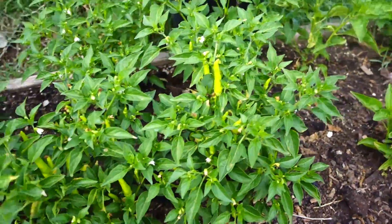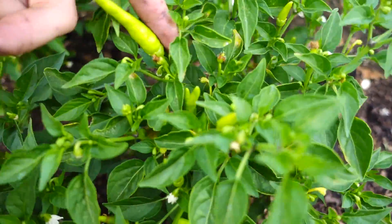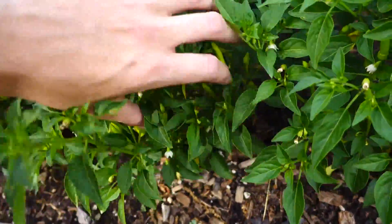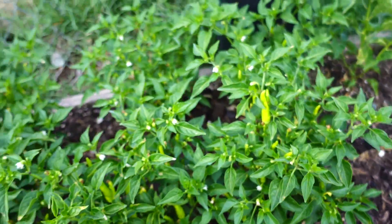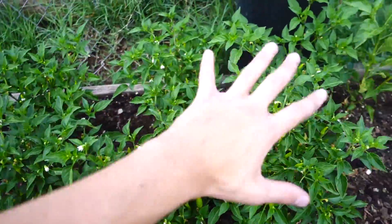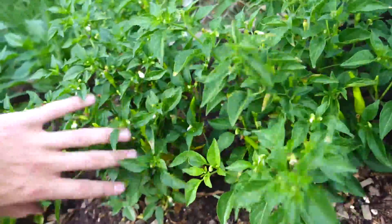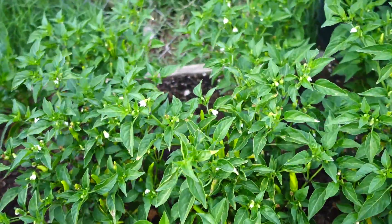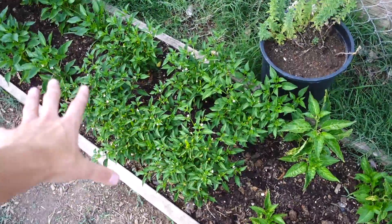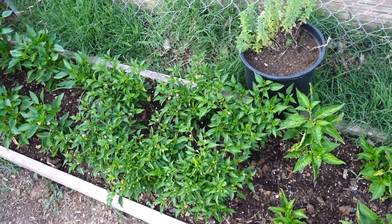And here we have the chili superhots. Every single chili superhot plant has a chili that looks like this — look at the size of it compared to my finger. It's huge. They're very reminiscent of the chile de árbol in the way they grow, although it seems like they don't grow in clusters — they just grow singly. But we're going to get so many. Some of these are barely starting to grow, just flowers, and then they're going to turn red, hopefully. These are probably the only ones that have put on fruit compared to the other chili plants. I expected great things from these plants, and they've given me great things.